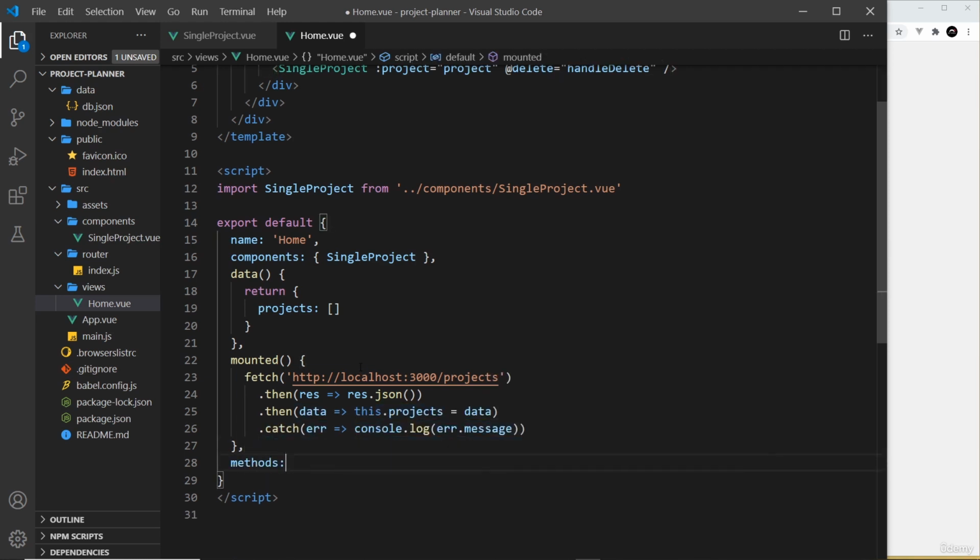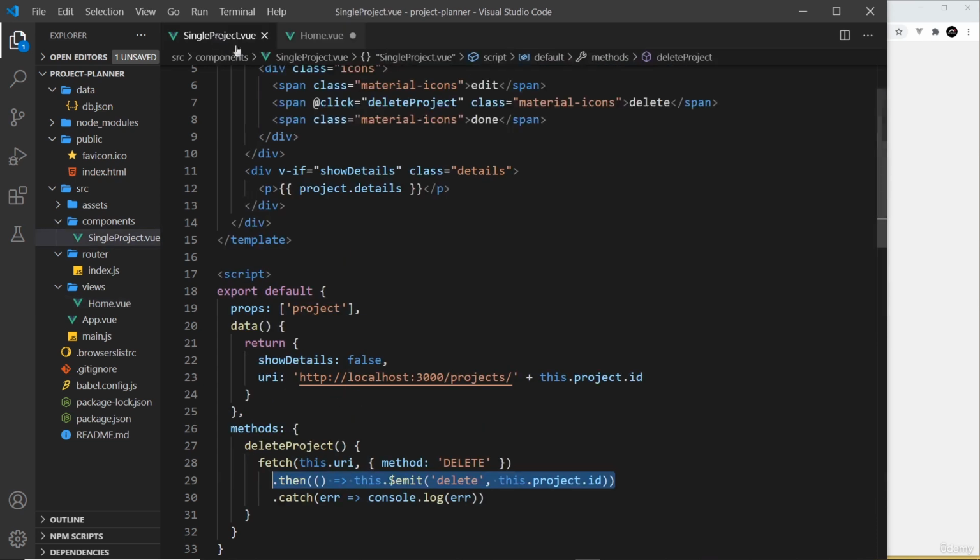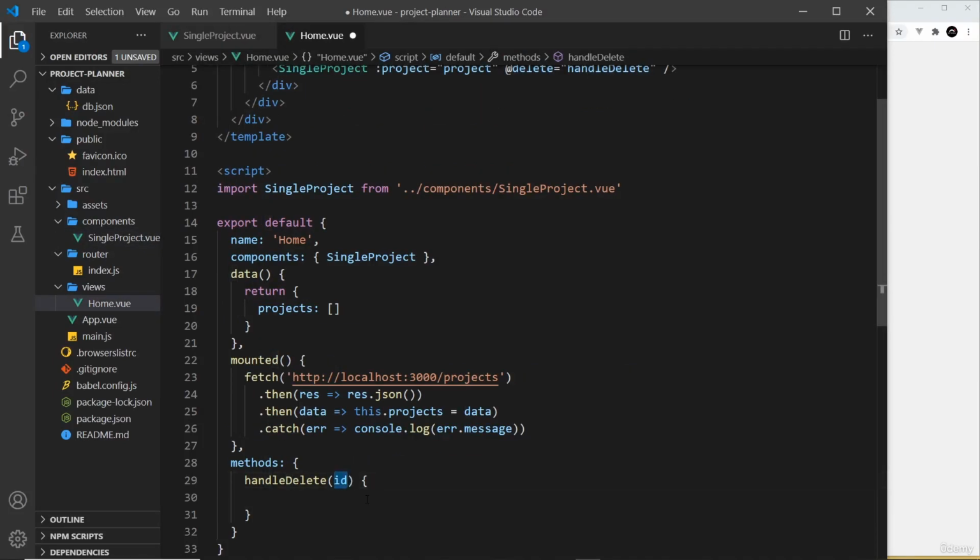All right, so now we need to make that down here. We need our methods property first of all, and inside that there is going to be a handle delete function. And remember, we take in any event data automatically, and that is the ID. So this thing right here, and we're calling it ID. You can call it what you want, but it is the ID, so I'm calling it ID. We get access to that as an argument, and all I want to do is filter the projects now, and I want to take out the project which has this ID. So we've seen the filter method, and also if you struggle with the filter method, definitely check out the last chapter of this course. There's a whole video dedicated to it there.